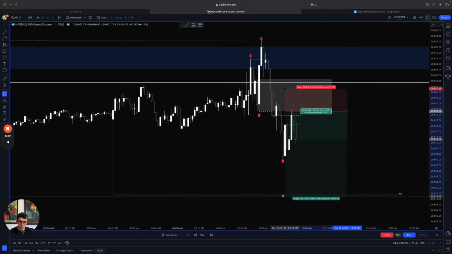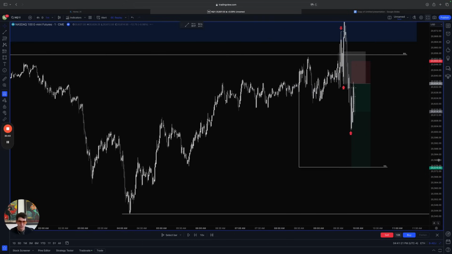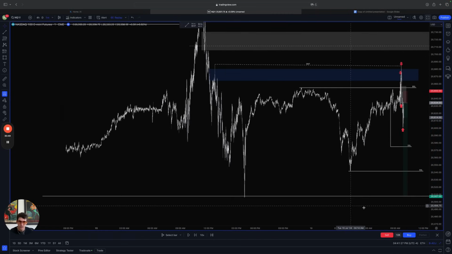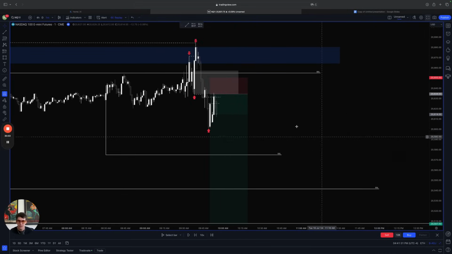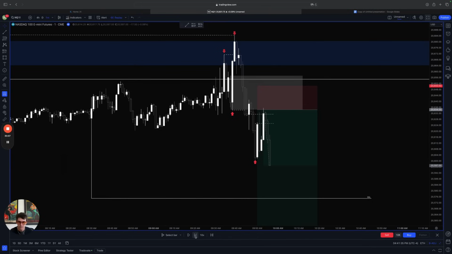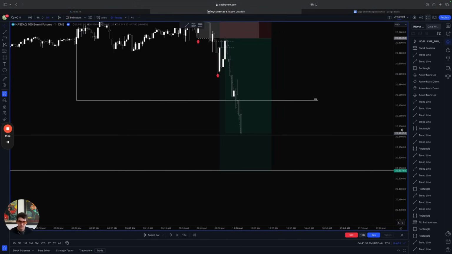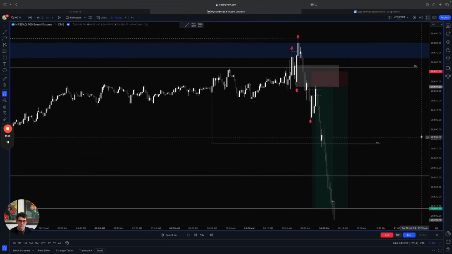What would you be targeting? Your first target would be sell side liquidity, and you would let your runner go to the next area of liquidity and then the next area of liquidity, because all of this is generated sell side liquidity in which we expect to get taken. Market rejects, starts to sell all the way off, and ends up running all the way to sell side.